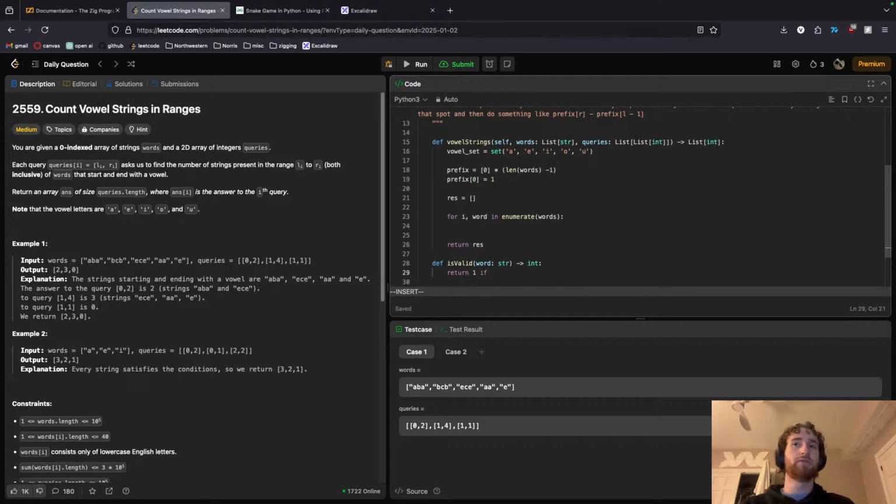Return 1 if the word at the first position is in the vowel set and word[-1] is in the vowel set, else 0.